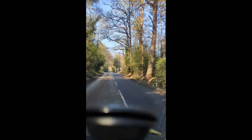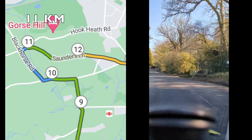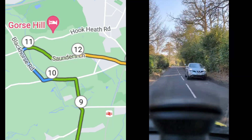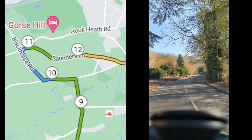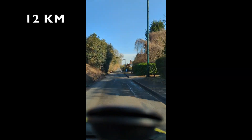Approaching halfway, I'd say this course is the mirror opposite of the Wokingham course I ran a couple of weeks ago. Wokingham starts hilly, ends hilly, and is very flat in the middle. The Surrey Half starts nice and flat, finishes nice and flat, with any hills very much in the middle. The overall elevation is more like 100 meters versus Wokingham's 120–130, so out of the two, this one is definitely faster with better PB potential.